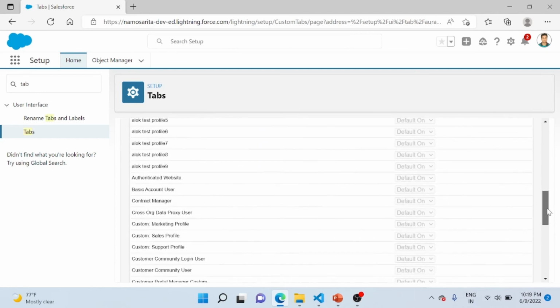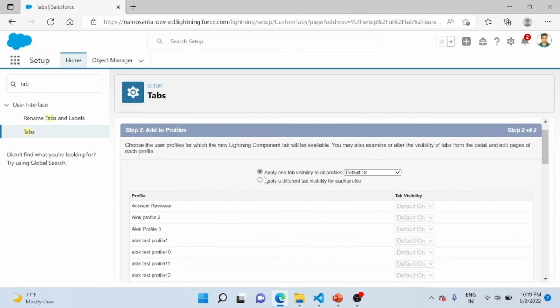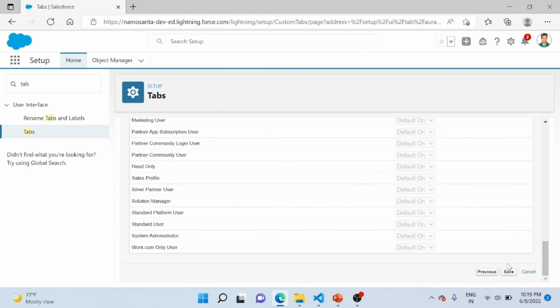I'll go with the default settings. If you want to update the settings, you can do it by selecting different tab visibility for different profiles. But I'll just keep it as default on currently for all the profiles. And now I'll save it.